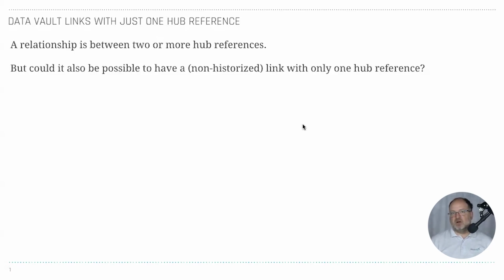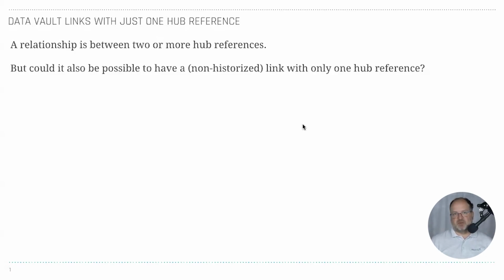I've seen a good amount of those actually already. So that's what it is. You could think about an alternative design, having a hub and a multi-active satellite, for example, right? To capture one business key and then different events. The problem with that is that a multi-active satellite is not meant to capture events which are essentially passing by, right? It's actually for capturing multiple active rows at the same time, but all your events haven't been active at the same time, right? So I wouldn't use a hub and a multi-active satellite. I would rather use a non-historized link with only one hub reference. That's a better design, essentially.